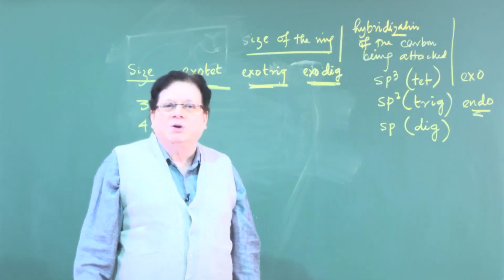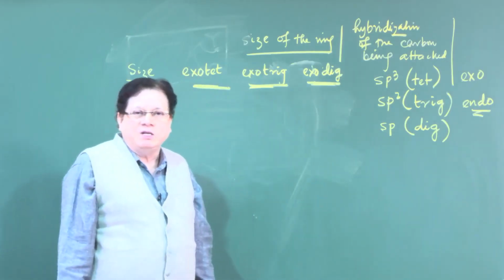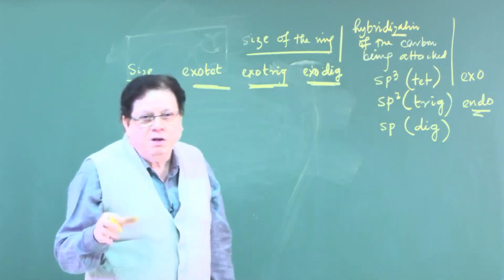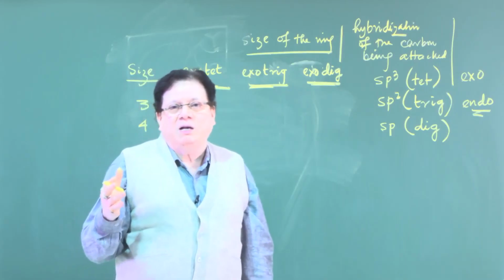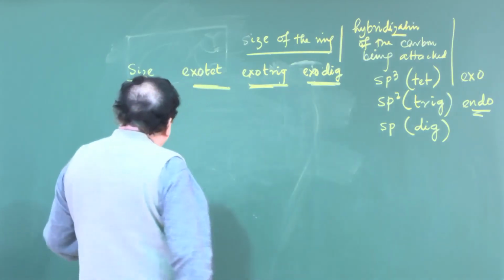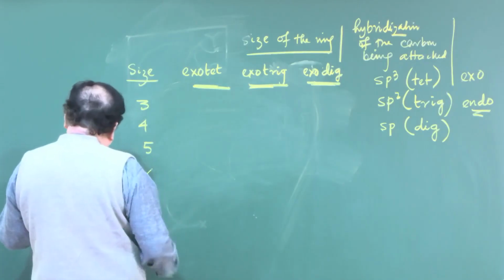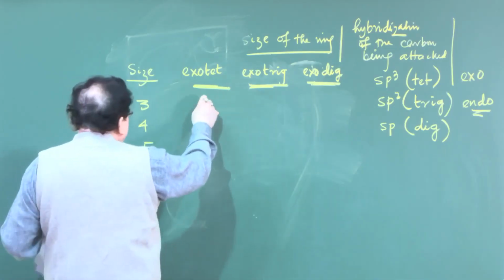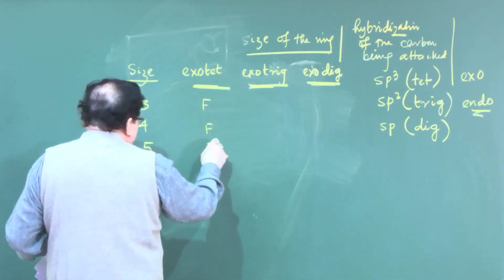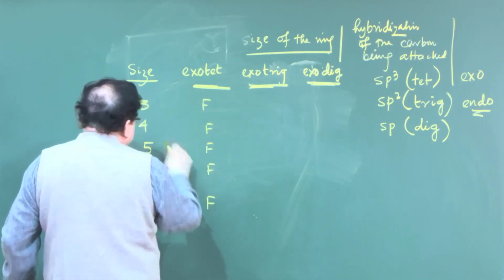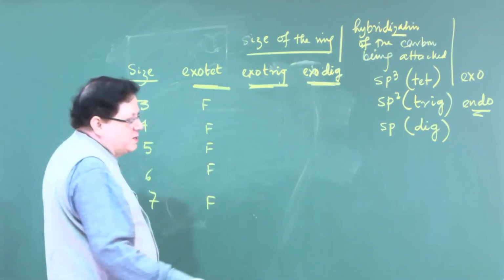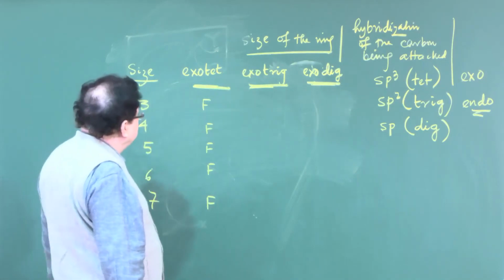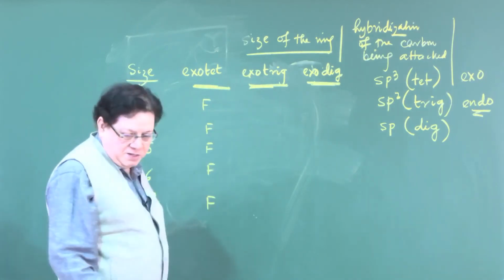There are some violations also, depending on the type of the reaction, but let us not stray away. First consider where the rules are applicable. In the majority of cases, fortunately, the rules are applicable. Okay. So, first of all, if I take exo-tet cyclization, the rule says that all exo-tet cyclizations are favorable. That means 3-exo-tet, 4-exo-tet, 5-exo-tet, all are favorable. We are not talking about what happens to the endo, we will come back to that.